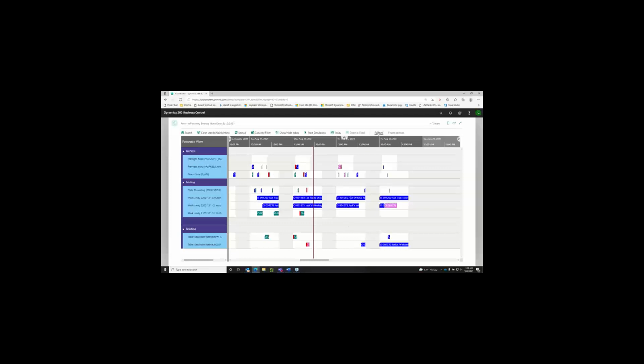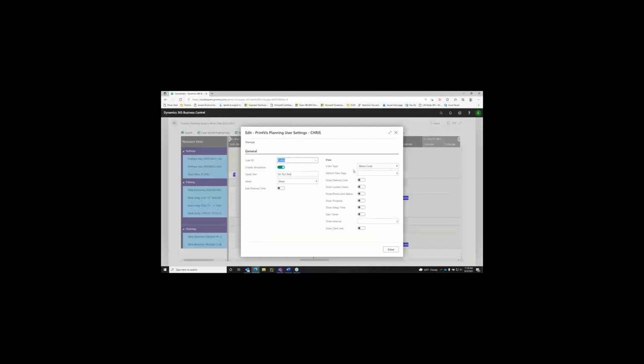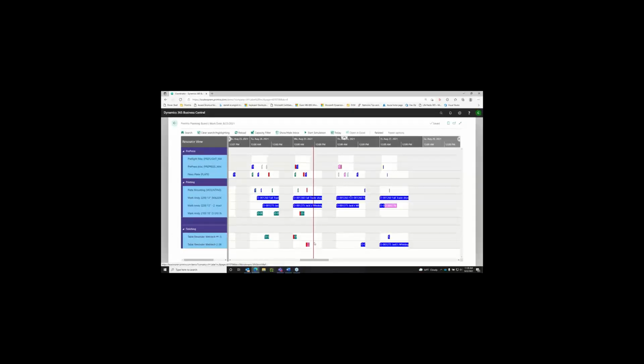Like I was mentioning about the different color types, right now it's referring to the status codes. So it will show you the different statuses that the different jobs or operations are in. You can visually see that the red you're seeing is because the job is late. It hasn't been started, or it's not in progress for the actual time of this planning board.